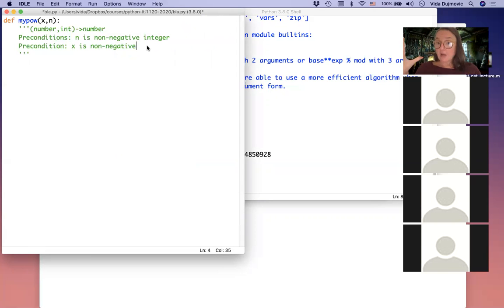Now that we agree on this, we are ready to code. We have those two questions. The first one is, when do you know the answer immediately? If we exclude x equals 0 and n equals 0, when do we immediately know the answer? When there's nothing to compute? When n is 0? Exactly. When n is 0, given all our assumptions, we can safely return 1.